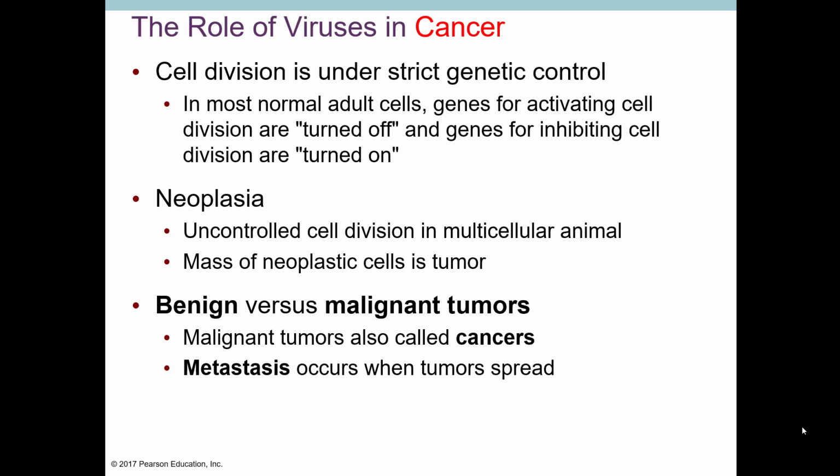What typically happens is as the cells continue to divide, they start to become more abnormal, and they can eventually spread out of their initial site, and those cells might move to other tissues and start new tumors there. So if you have a tumor of lung cells in the lungs, then that tumor has not spread. But if you have a tumor made up of lung cells, but you find it in the liver, that would mean that the lung tumor had spread and started a new tumor in the liver.